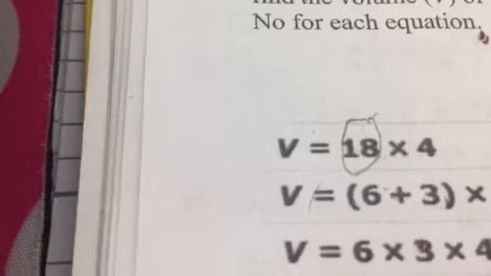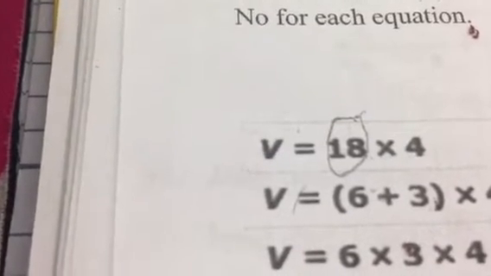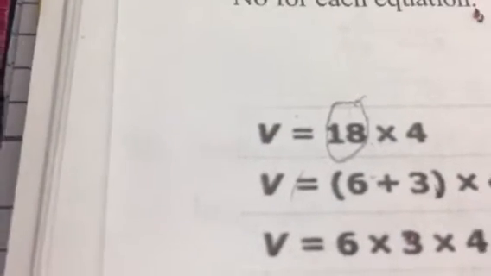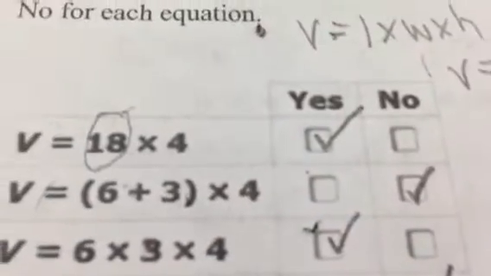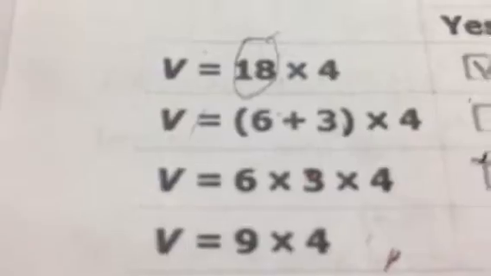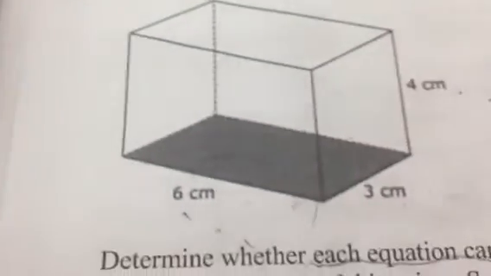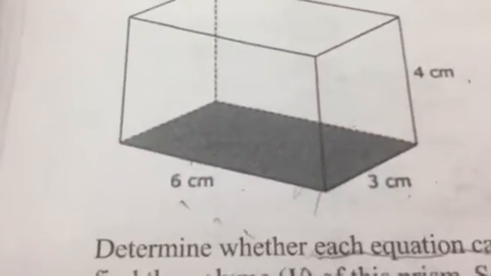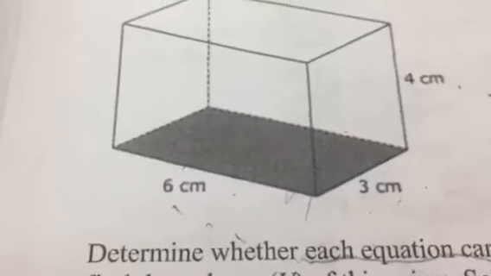Moving on to my next one, it says volume is equal to 6 times 3 times 4, which is perfect, length times width times height, so that's a yes. Going into my last one, volume is equal to 9 times 4. And when I look up here, I don't see anything that indicates the 9. I do see that 6 and 3, and if I would add them together, it would equal 9, but I don't add volume, so that one is not going to work. Moving down to number 67, don't forget, if I'm going too fast, pause, rewind, do what you got to do.